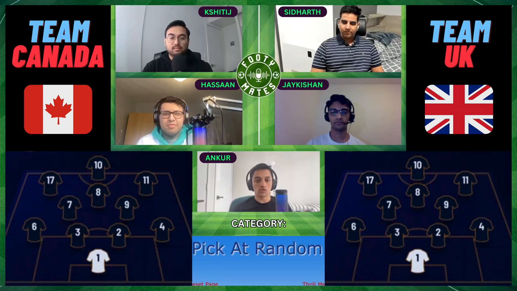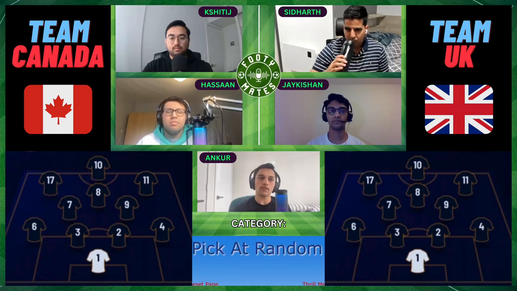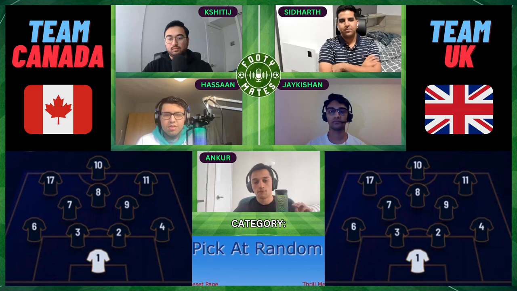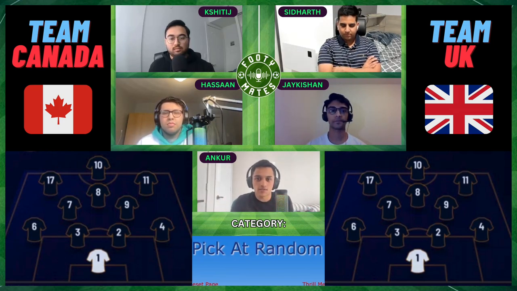We're only going to be using current players for the sake of this challenge, and both teams are going to be picking players who they think are at their best at the moment. And then you can have a maximum of three players from a particular club, so you can have only three Arsenal players in your squad. So we're going to be sticking to these rules. Pretty simple, and I guess we can kick off and see how it goes. Do you guys have any questions?